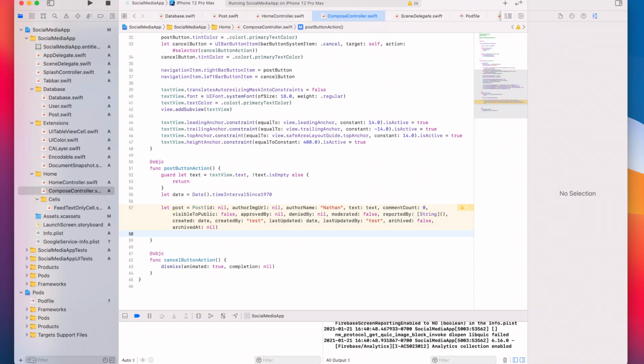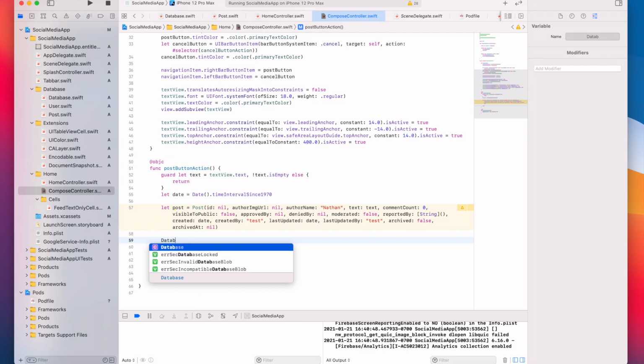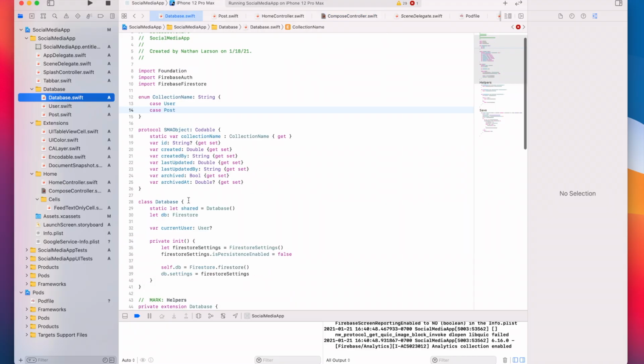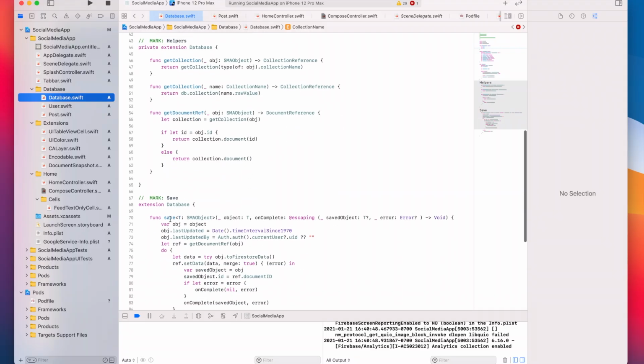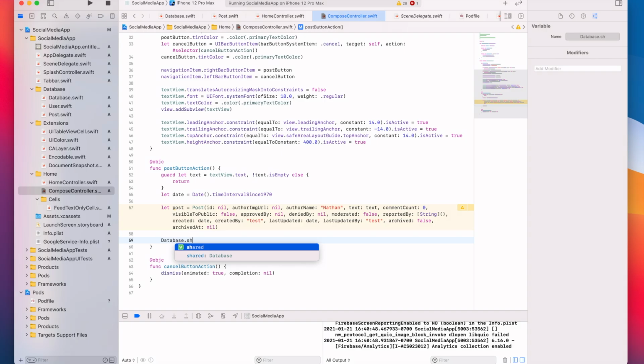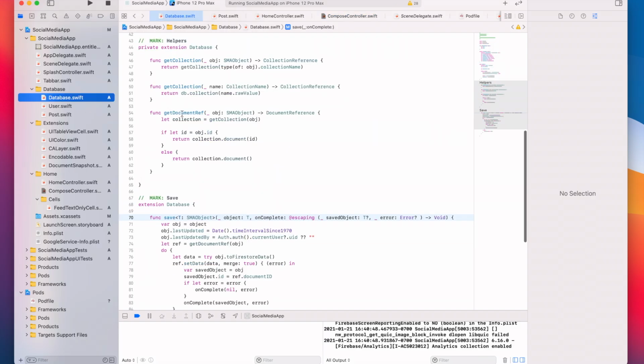Now we need to actually save it. The way that we do that is we say database, because this is the name of our database class here. We're going to be calling this save function. So we'll say database dot shared. This is a singleton, so we're calling our shared property here.